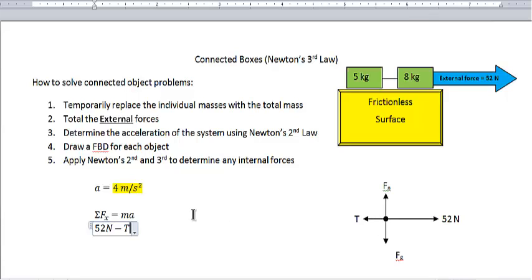So that's the sum of the forces and that's going to make this mass which is 8 kilograms. We have done the free body diagram on the 8 kilogram object so we have to take the mass of the 8 kilogram object and that would be times 4 meters per second squared. Note again, this is the mass of the individual object times the acceleration of the entire system. Everything in here is going to be accelerating at the same rate. The 8 kilogram, the 5 kilogram, and the string for that matter.